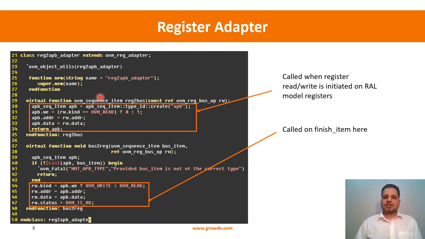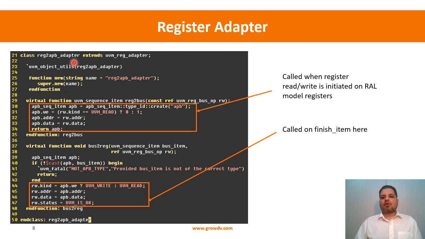This is our register adapter. So we have created this reg2 APB adapter. We will set this up. So we'll go to environment. So we still have that base test open. We still have that virtual sequencer handle open. Hold those thoughts. We will be assigning this reg2 APB adapter in the environment. Okay, hold that. That's the third point we will look at.